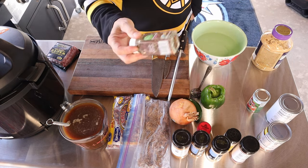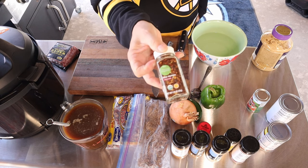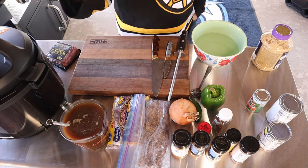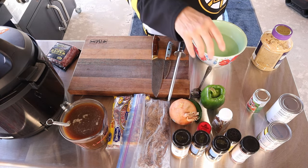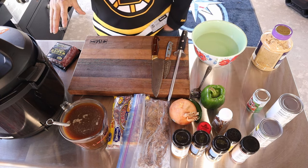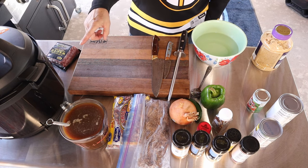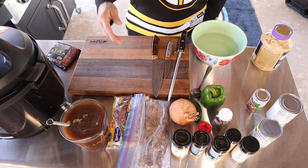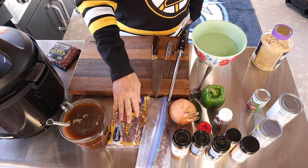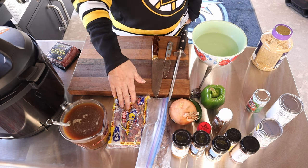Most important special ingredient — don't tell anybody — we have some crushed red peppers that we're going to be putting in there. I'm going to douse that, maybe a teaspoon or a little bit more, whatever you decide. Then we're going to go ahead and put it under pressure for about an hour. The beans take about an hour to cook when it's under pressure like that.